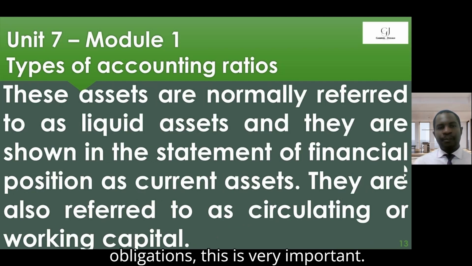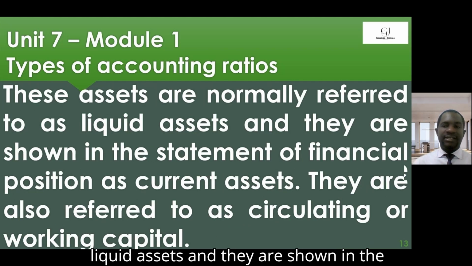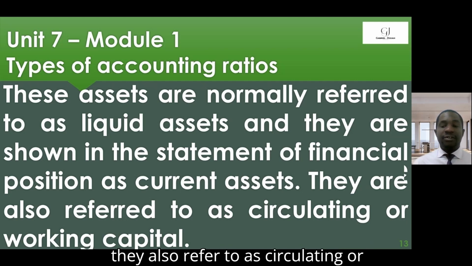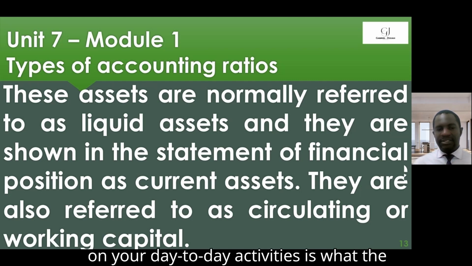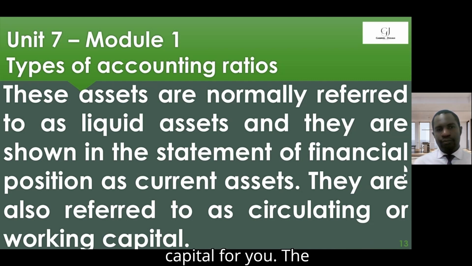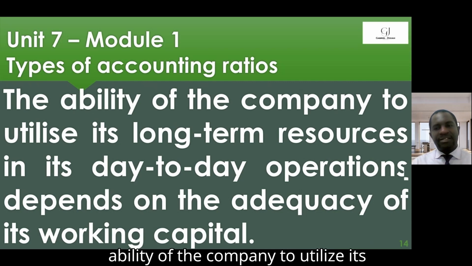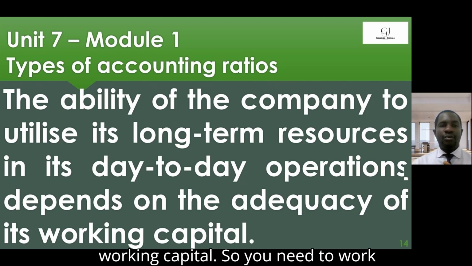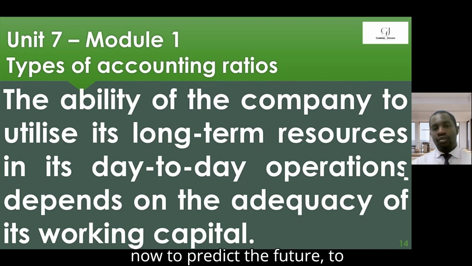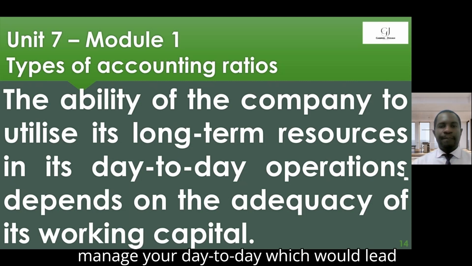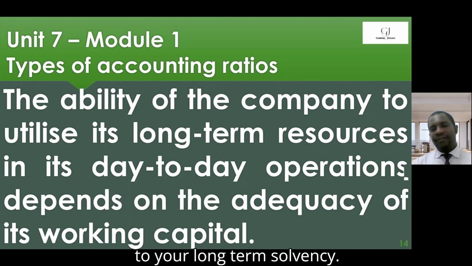This is very important. These assets are normally referred to as liquid assets, and they are shown in the statement of financial position as current assets, like I stated earlier. They are also referred to as circulating or working capital. So how you work on your day-to-day activities is what the current asset generates in form of capital for you. The ability of the company to utilize its long-term resources in its day-to-day operation depends on the adequacy of working capital. So you need to work now to predict the future, to buy the future. It's very important to manage your day-to-day, which will lead to your long-term solvency.